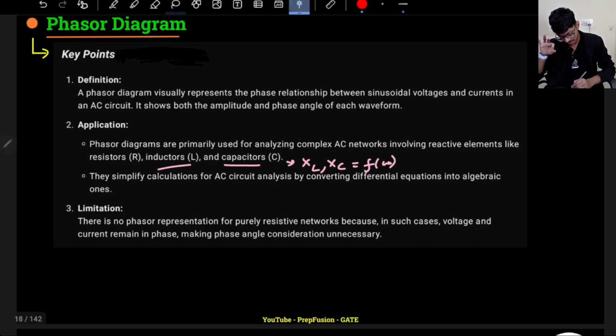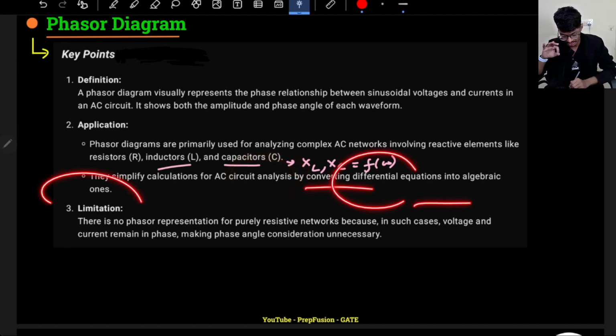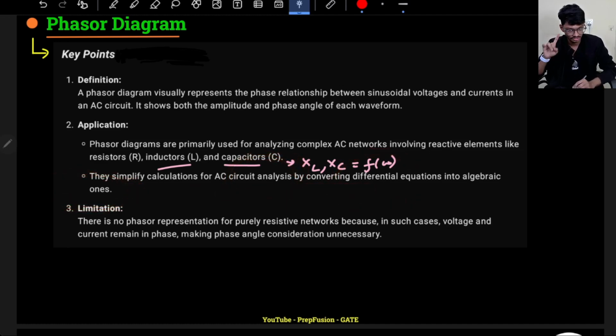What are the applications of the phasor diagram? They simplify calculations for AC circuit analysis by converting differential equations into algebraic ones. At the end of this lecture there is one question where you will see that if you convert the differential equations into the Laplace domain or the phasor domain, it will be easier. That we will also see. So basically your calculation gets simplified.